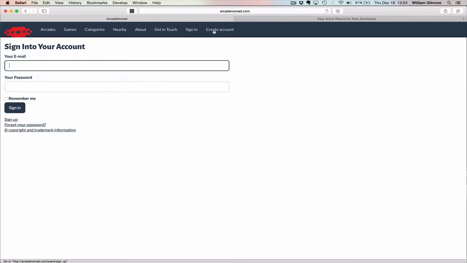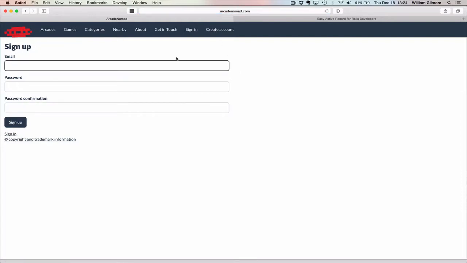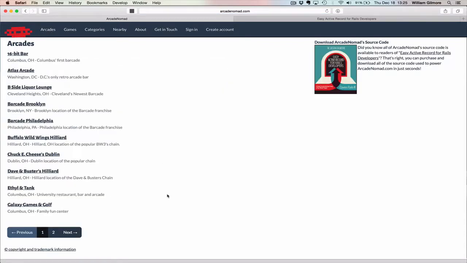So this is the sign-in page. Here's a page for creating an account. I've extended the Devise user model to show you how to add additional attributes. So I think if I recall correctly, I show you how to include the user's first and last name. It's built on Bootstrap, so the application demonstrates Bootstrap integration. It's really just a well-rounded, fairly simple example application that I think readers are really going to enjoy.